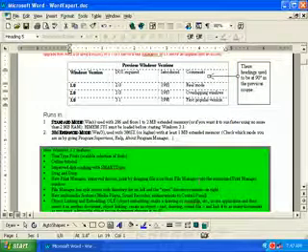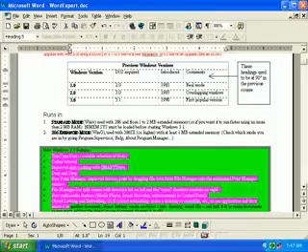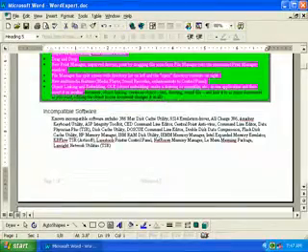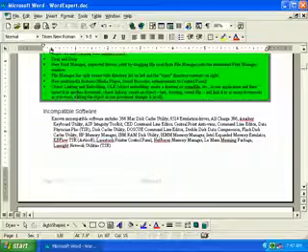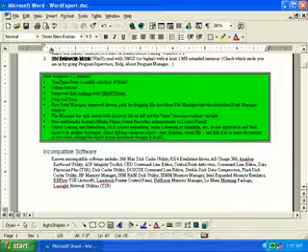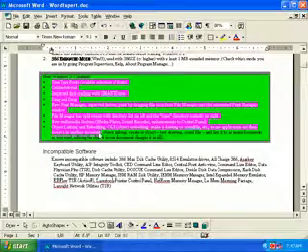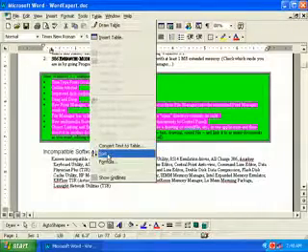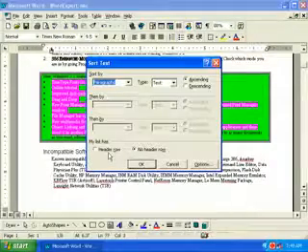Then select the bulleted text under the heading New Windows 3.1 Features. Let's scroll up so we can see the whole thing there and select all that text. And then go to the Table menu and select Sort. Ensure that paragraph is selected under Sort By and that text is the type and that we have ascending selected, and then click OK.